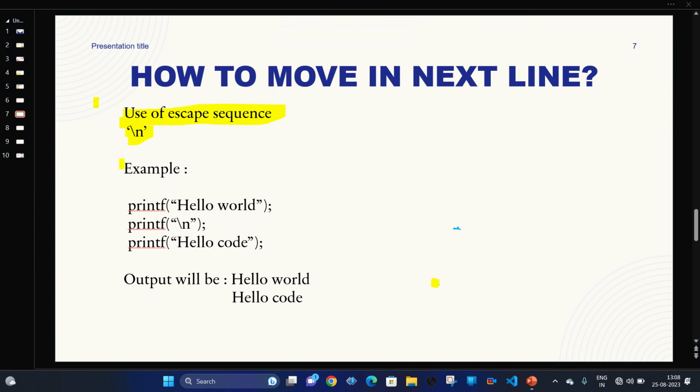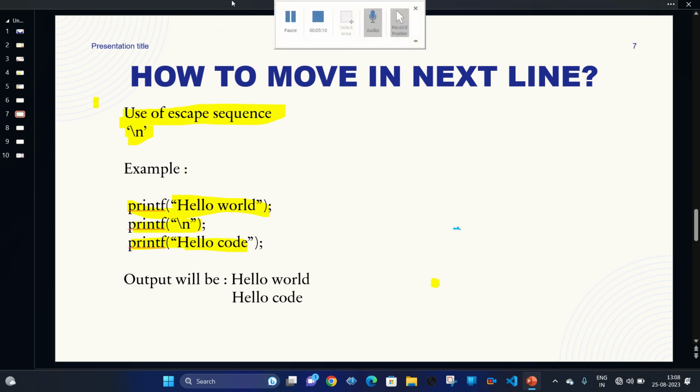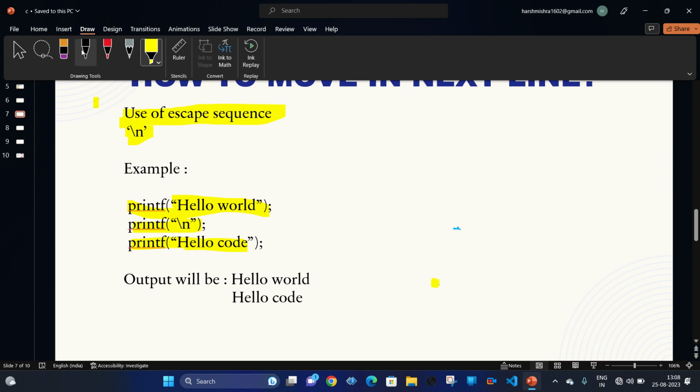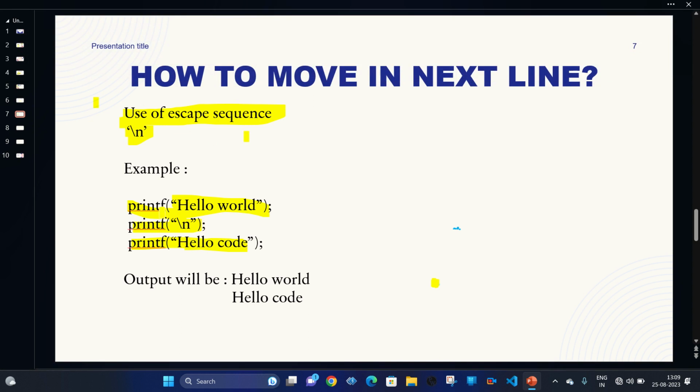For example, we have written printf hello world, then we write printf backslash n, and again we print hello code. So what will this backslash n do?